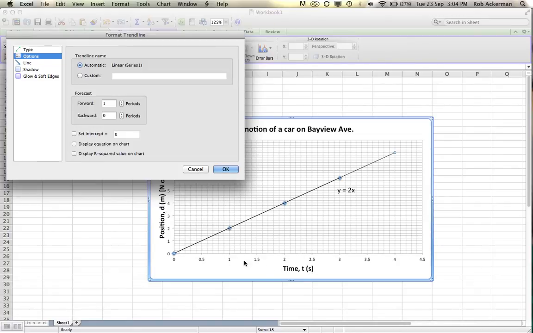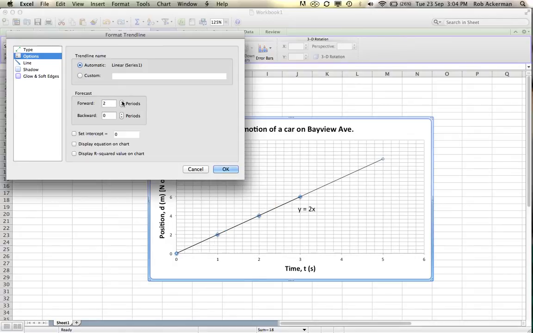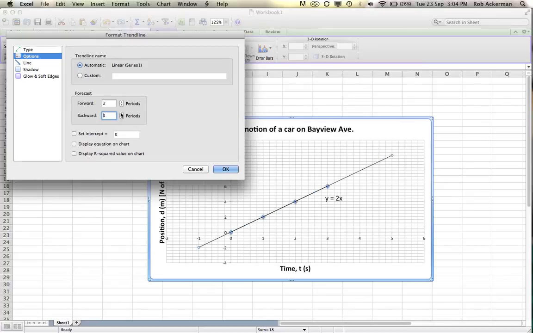I think they were half a unit, maybe a full unit, and that's what forecasting forward would involve. Yeah, 1.5. Every time I add 0.5 of a period, I gain 0.5 of an actual second of time down here. And you can do this backward as well. You'll start seeing the graph go into the negative region.